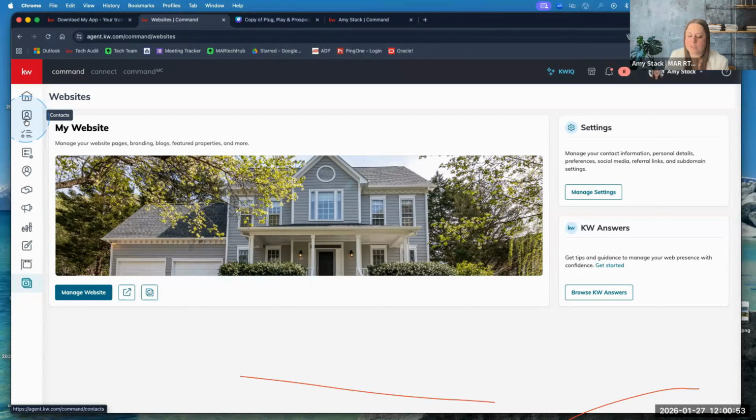Sorry, I missed a step. I did it on my phone, but I didn't verbalize it. Click the contact you want and then hit the three little meatball option. There's an option that says save contact, change account, edit, and one that says share my KW app link. So you can share it from there.